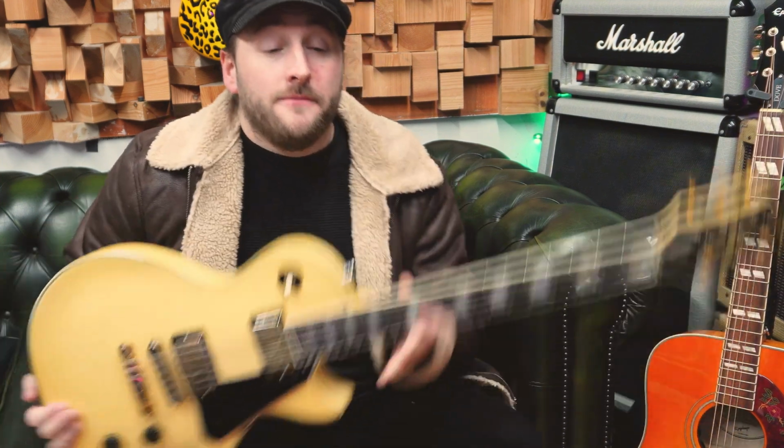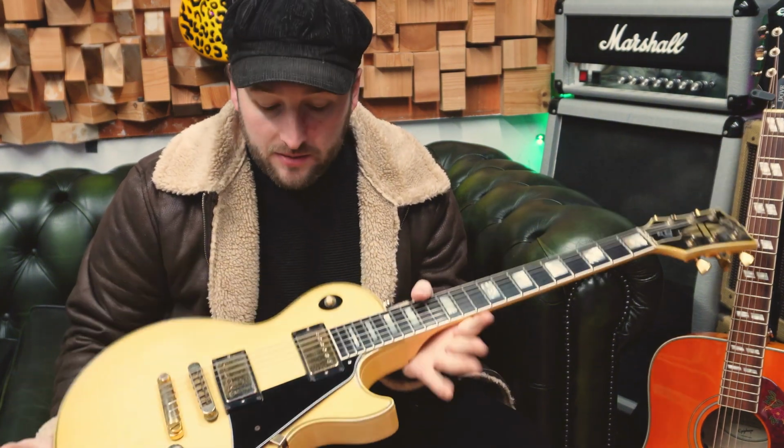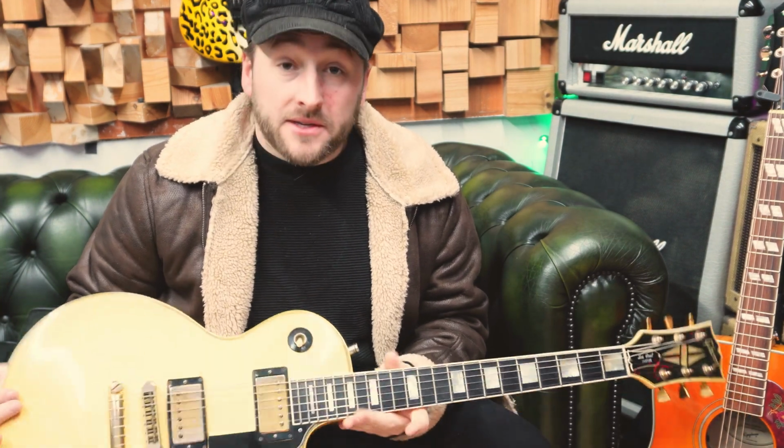So for rhythm guitar, we'll be using this lovely little thing. You probably recognise it from the gigs. This is my 1983 Les Paul Custom. All original apart from a refret. It's a lovely thing, and this is the guitar that is my sound. It's the sound of the band.